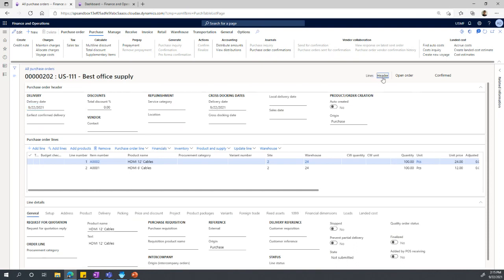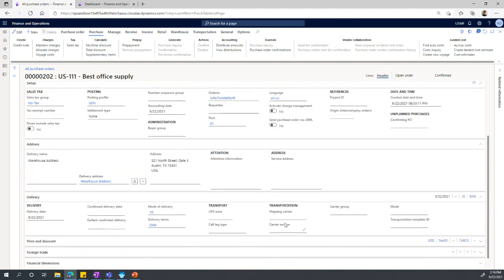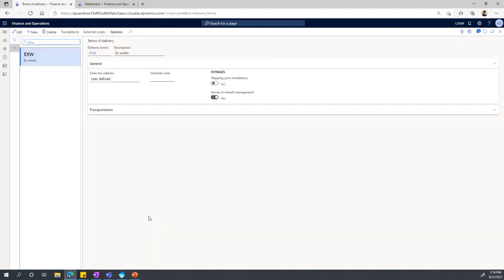At a header level, we have terms of delivery, which in our case we have set to EXW. If we look at the setup, here you can see that goods in transit management is set to yes. This would drive the goods in transit order so that we are able to invoice the goods prior to receiving the physical inventory.